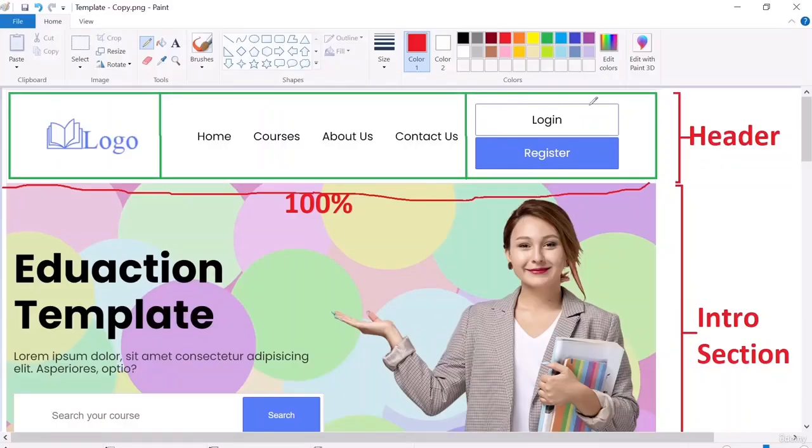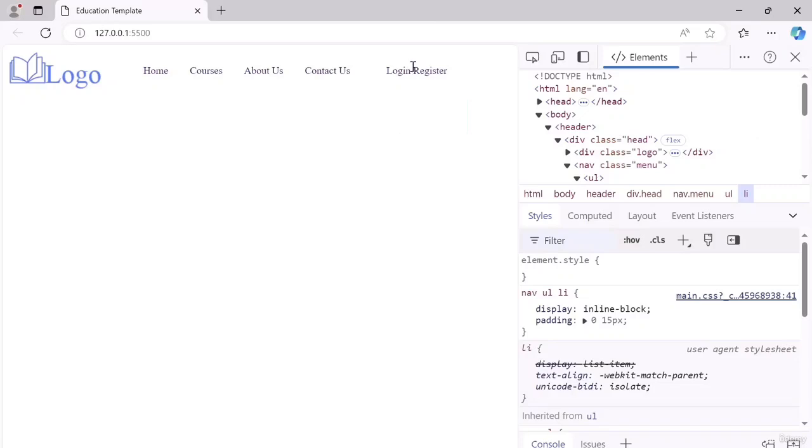Now for the login part, I want to put the login and register on top of each other instead of showing them next to each other. You see, for now I have them next to each other. If I want to have them in different lines or in different blocks, I should use the display property for these two elements as well. How can I do this?